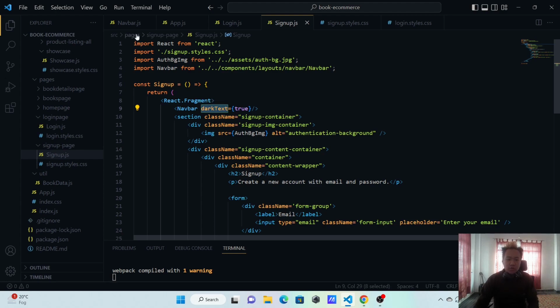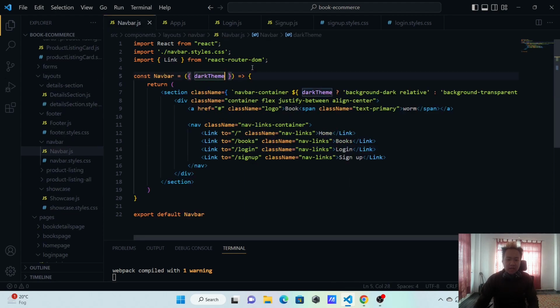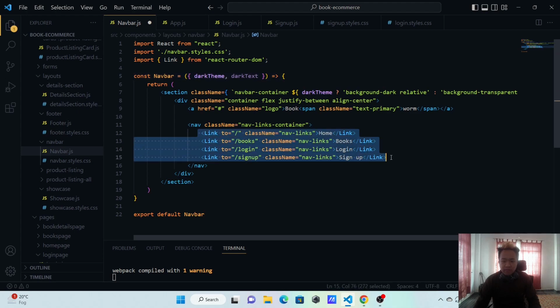So what we're going to do is go to navbar again, and here it's going to expect another prop that is going to be darkText. I'm going to use this prop in a few cases, and one of the cases would be in our nav links.